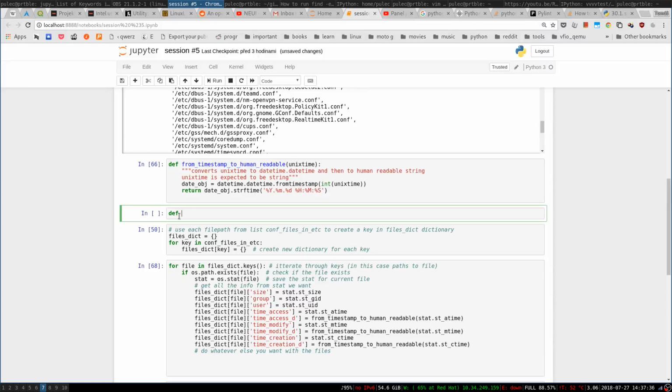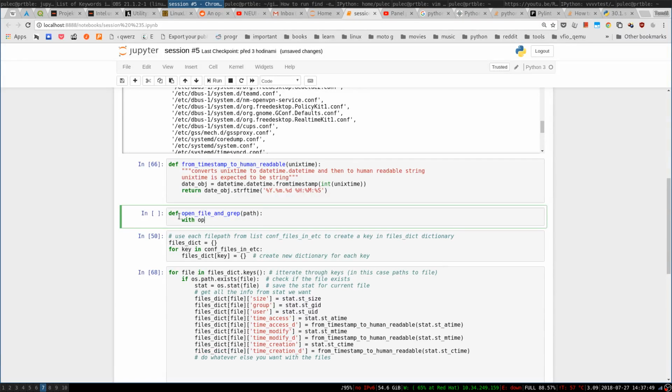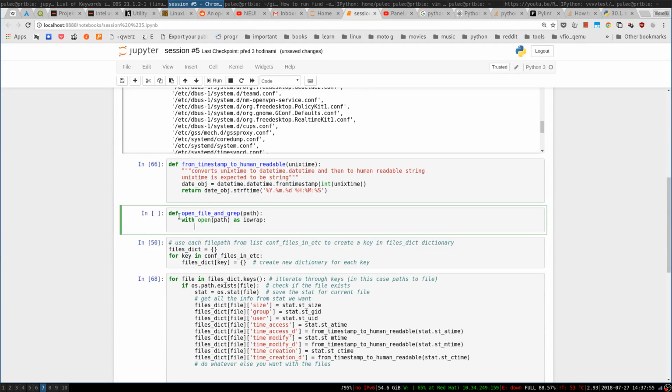So that will be our final thing. Open file and grep. So that will be path. So with open path as iwrap. I'm using with open because I don't want to open the file, do some stuff and then close the file. The with open will just solve it for us.